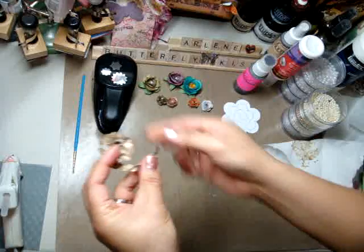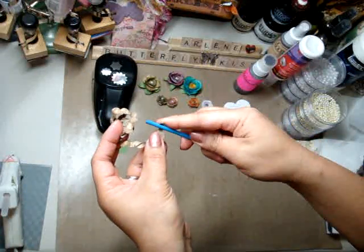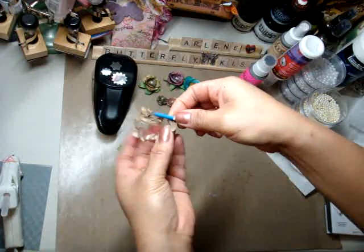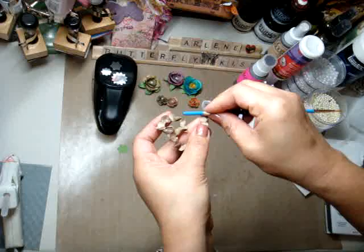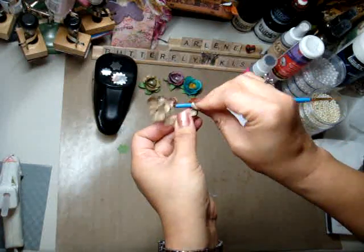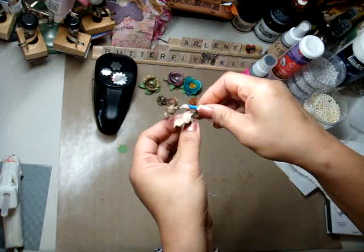You want to take this end and get your paintbrush, or you can use a barbecue stick or whatever, anything that's small and long and round that you can wrap the flower around. And you're just going to roll. And it's just really easy, you guys. It's not that difficult to make this flower.